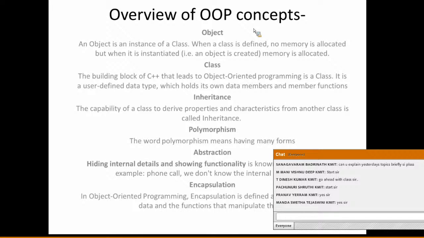So if at all I've declared a class called A with n number of functions, n number of variables, and if at all I want to create a class B and I say that class B inherits the properties of A, so automatically whatever is there in class A, that would be automatically coming into class B. So B is inheriting the properties of A. That is the concept of inheritance. So you need not write again the functionality of whatever was performed in class A. Rather, you would be working directly using the concept of inheritance.